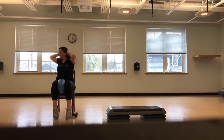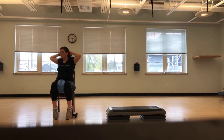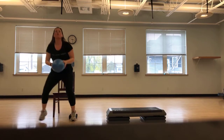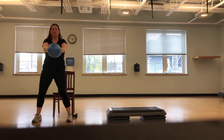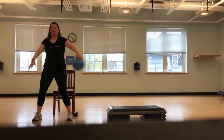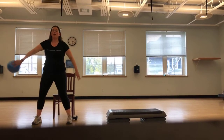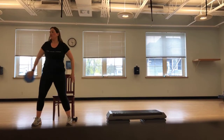Hold it. Three. Two. One. Going around the world with the ball. Go around the world. Again, you can do this seated or standing. Just gonna do other direction now. And get one more exercise.